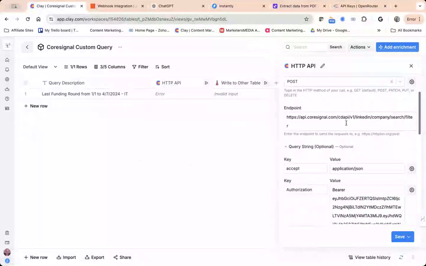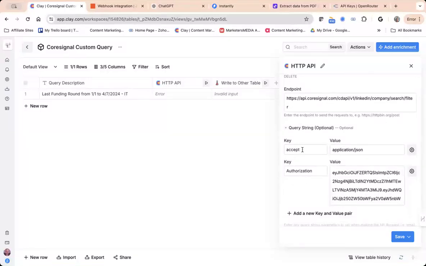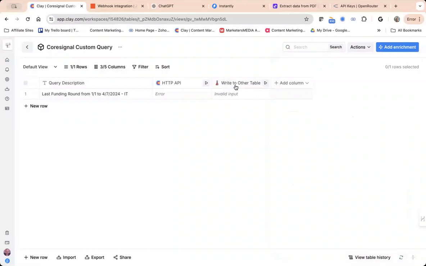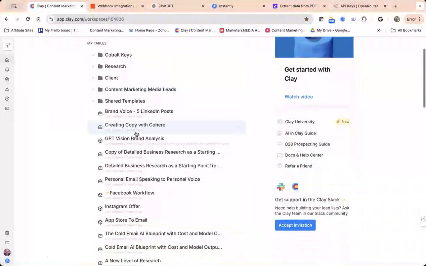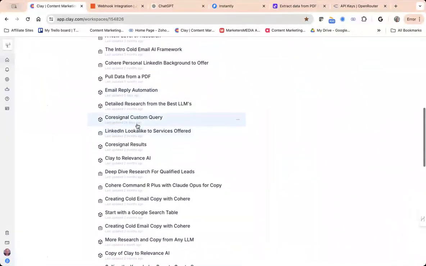We do a POST call. Here's the endpoint. And when you're using CoreSignal, you go in, you type in the search query you want, and they will actually give you the endpoint with the result. So it tells you what the endpoint is. There's no body, and same structure: application, a little bit of accept, then authorization, and then there's a bearer API code, right? This is a good example, almost similar to the question you asked, Dominic, where I did a write to table on the query because I needed that output of this first query to get the result, right?